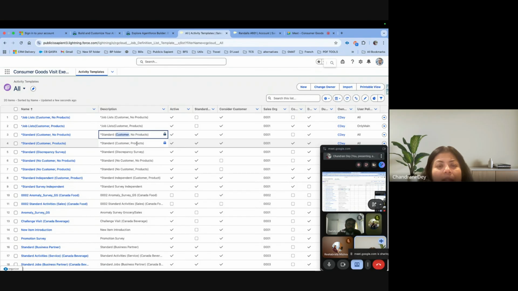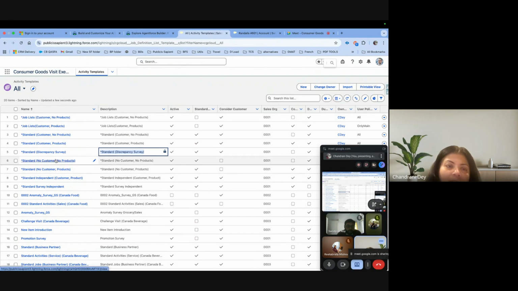Here it means that they are specific for customers and specific for products. So if you read the description, you would be able to understand what kind of templates the records have, and accordingly, as per your customer's needs, you can have some standard, like maybe you have 5 standard activities, you can choose from here, or you can always create another one.